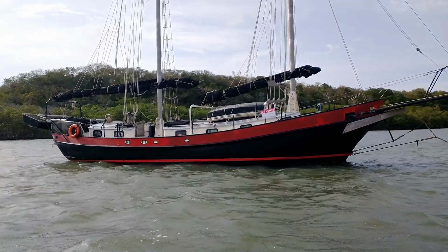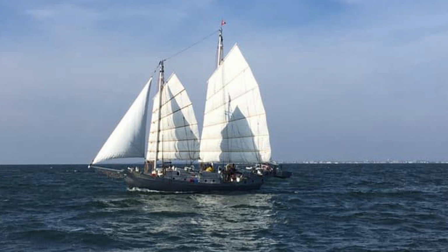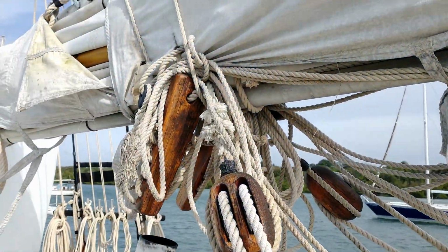And how do you like the junk rig at sea? It's different. It's a flat sail with full-length bamboo battens, and it all hangs from a yard. The yard is like the gaff on a gaff rig, but these go by the mast. They stick out in front of the mast, all of the yard and all of the battens and the boom. And it has sheets that go to each batten at the leech from each side.